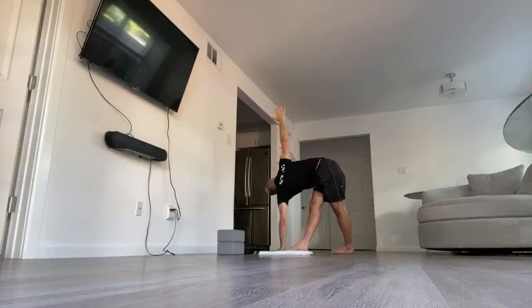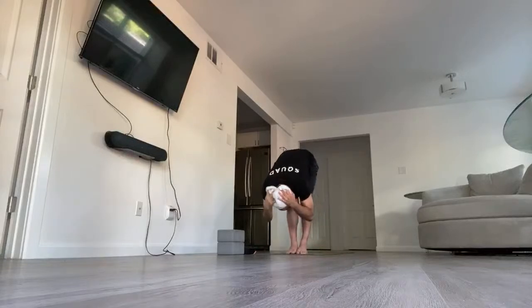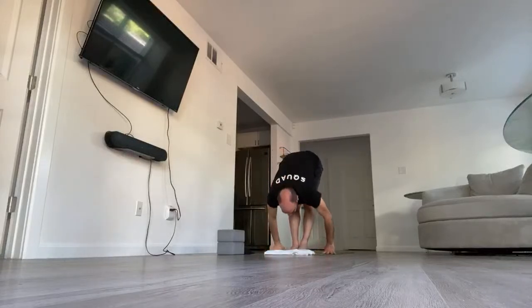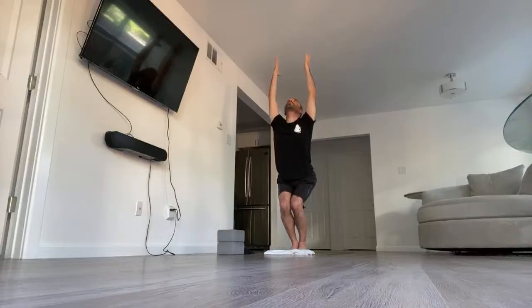3, 2, 1. Release. Face the front. Feet together. Inhale halfway. Exhale, fall forward. Inhale all the way up. Look up, reach up. Exhale, bend your knees, child's pose. Gaze up.